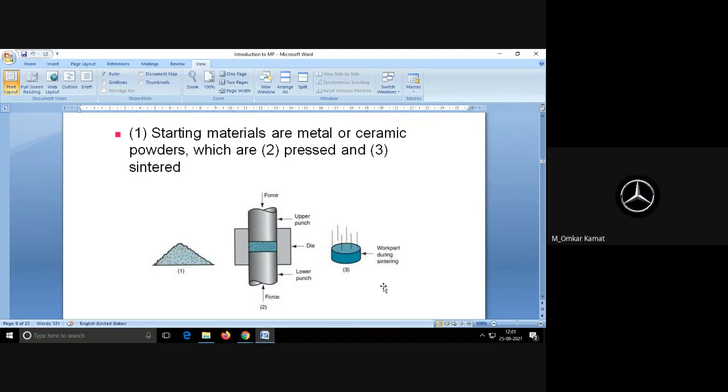Okay, sir, understood. So basically, it is not at all in the liquid state. It is in the solid state itself, but it is in the powder form. And that is the limitation. Suppose you have a flat of stainless steel, 200 by 200 by 20 thick. You cannot press that. You will have to crush that stainless steel flat into powder, and then only you can compress it into the desired shape.